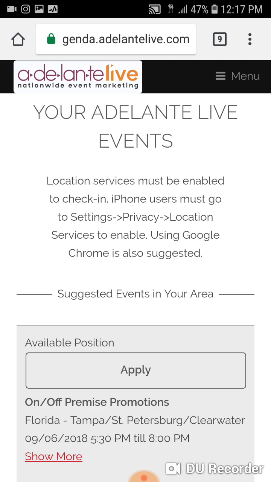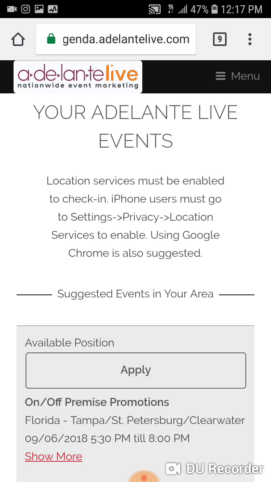The reason is every phone has a native internet browser, and they all have different requirements. Safari, the Samsung one, every phone has its own web browser that they've created. The website just doesn't look right in all of these, and the way it prompts you to turn on your location services is different. What we found is that Google Chrome works perfectly. So we're highly stressing that you use Google Chrome and then go to agenda.adelantelive.com from that site.